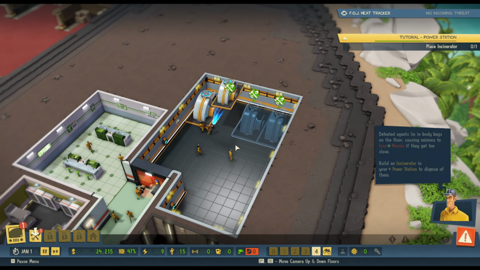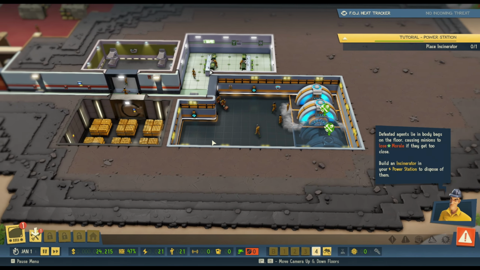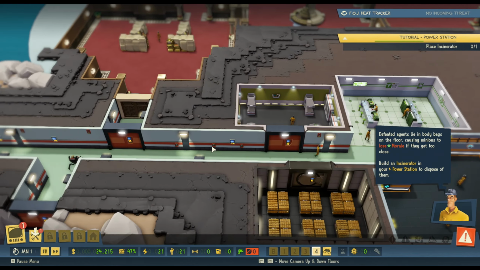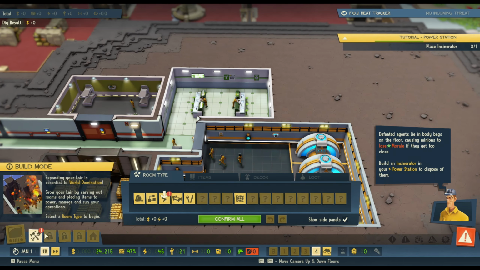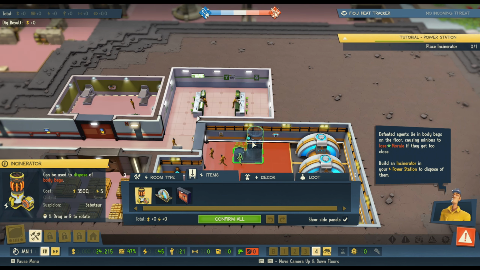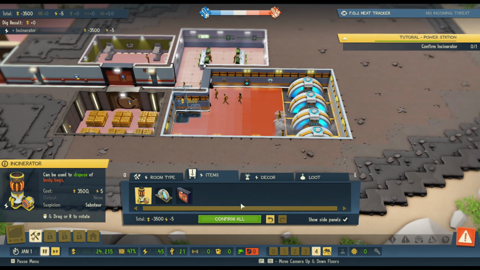There we go. Defeated agents leave body bags on the floor, causing minions to lose morale if they get too close. Build an incinerator in your power station to dispose of them. Right, so I need an incinerator. How big is this? Okay, well, I'll maybe just put that over here in the corner. It's not going to affect anybody.